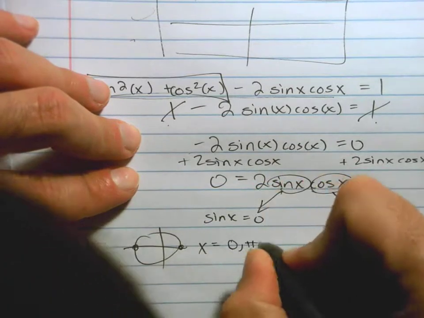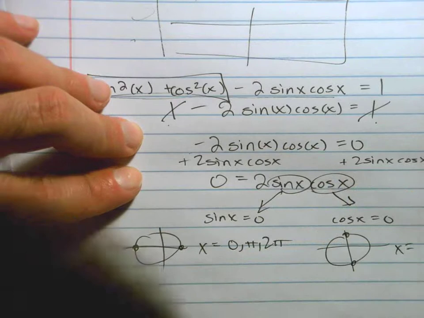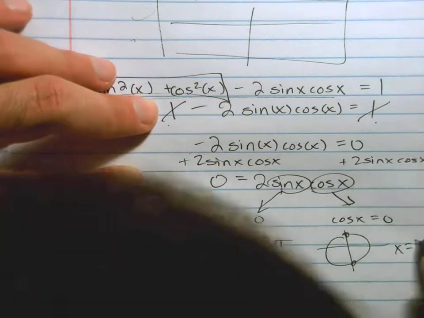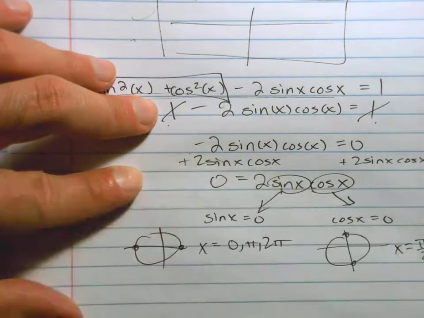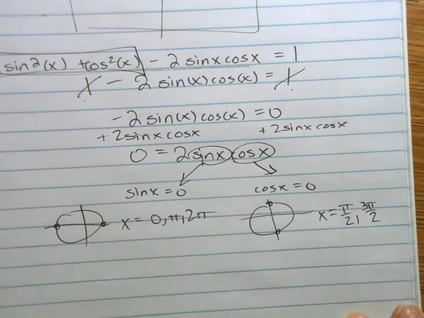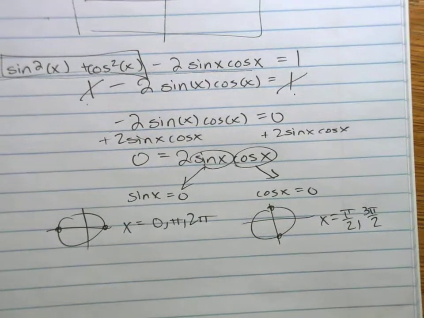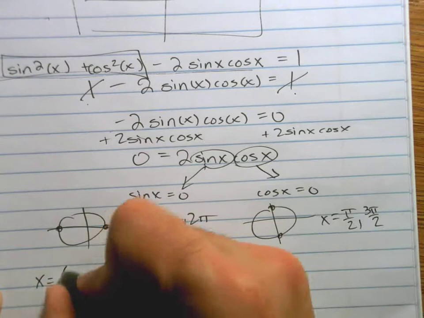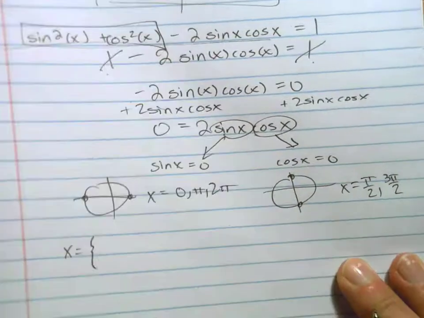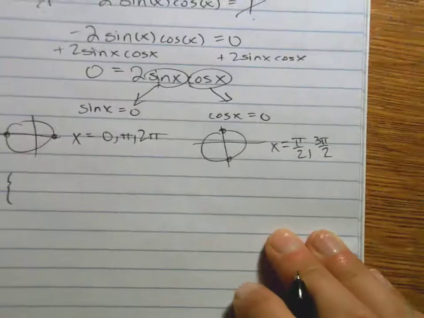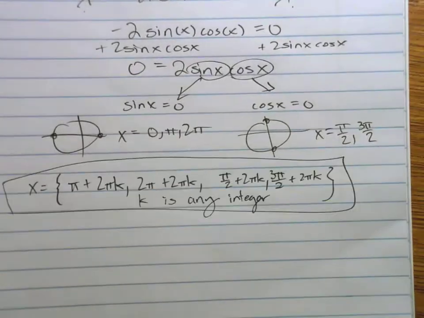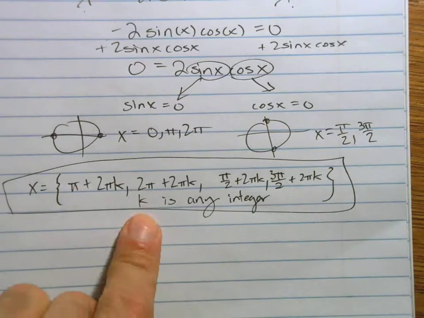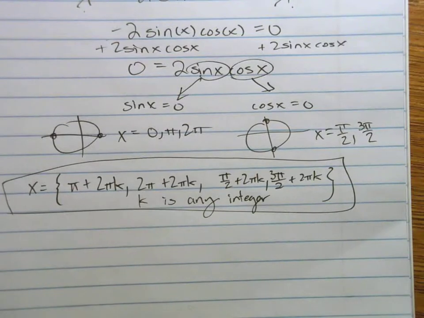And then what's the last thing to do? Combine these all together, right? So combine them together and get your solution done. Did you remember to write K as any integer? Because you just got it wrong if you forgot. Okay, well, I hope you remember. Look, rewind this part if you need it.